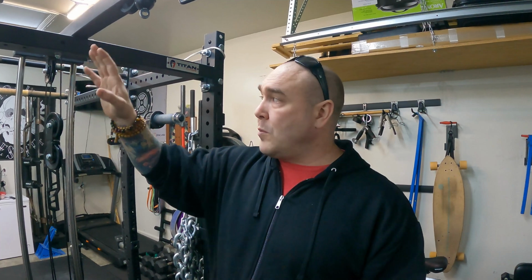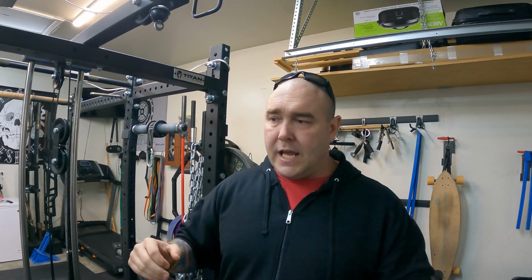Where normally the pull is inside the rack, I found that it was kind of cumbersome, and it was blocking us from being able to do things simultaneously, like have the reverse hyper set up as well as be able to do pull downs, so have multiple stations. And so by reversing it from what the normal description of this is, and having the pull down and low pull on the outside of the rack, it freed up more space on the inside of the rack. And so therefore I can do kind of multiple stations.